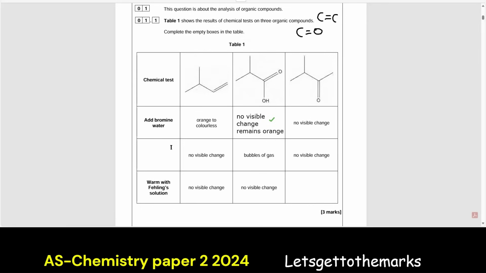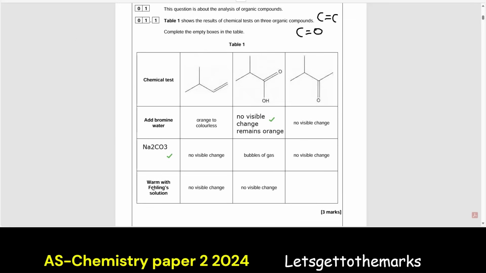And in organic chemistry, that's going to be a carbonate. So we could say something like sodium carbonate. It doesn't really matter which carbonate you pick. I'm going for sodium carbonate. That would bubble because it would release carbon dioxide. You can test for that with lime water, which would go cloudy, and that would react with carboxylic acids just like it would react with hydrochloric acid or sulfuric acid. Maybe not quite as vigorously, but it would still react with them.